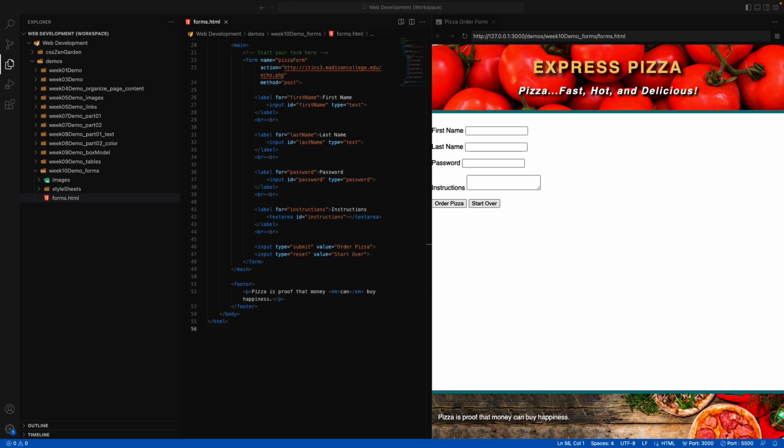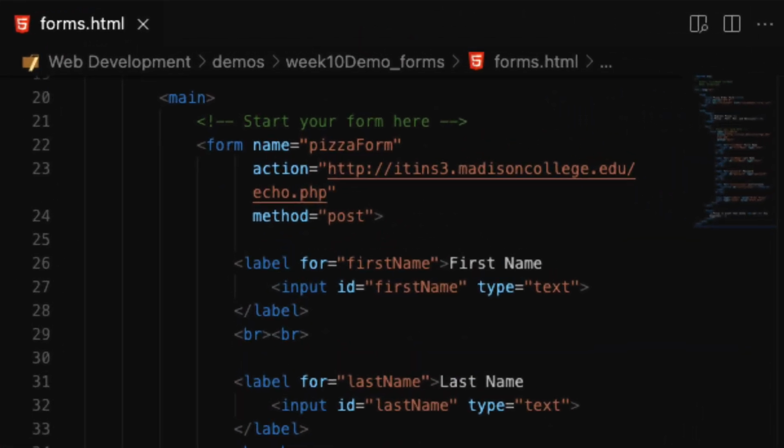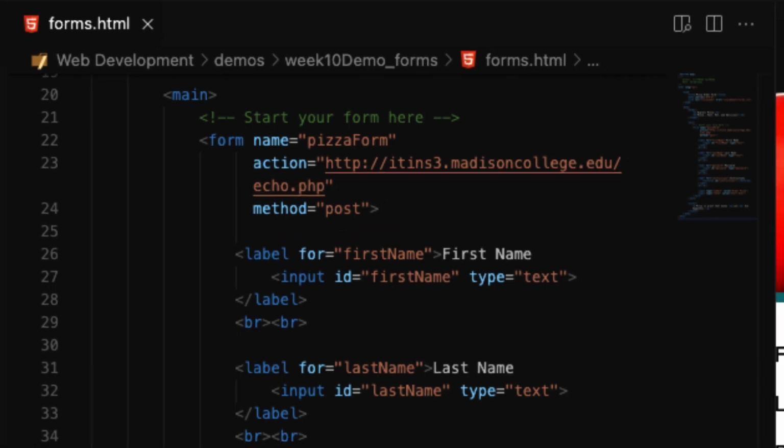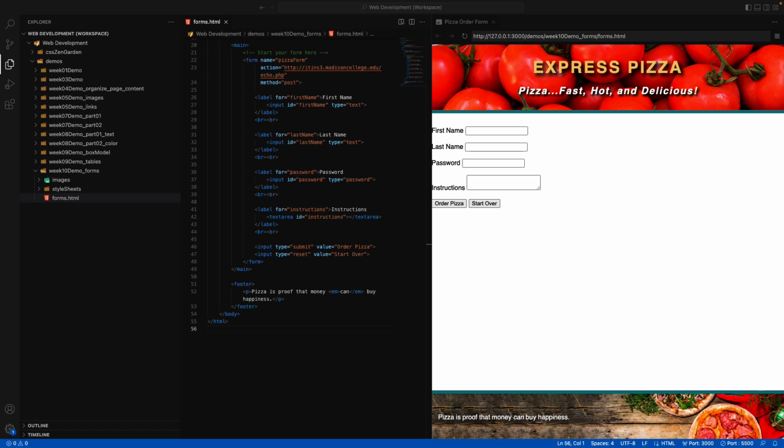Now the last thing is post and get, and that refers to the method attribute. This attribute is telling the data how it needs to go to the server. If we're using a post, we're using secured information. Our browser is sending stuff over encrypted. This is best for sending anything that we want to have secured.